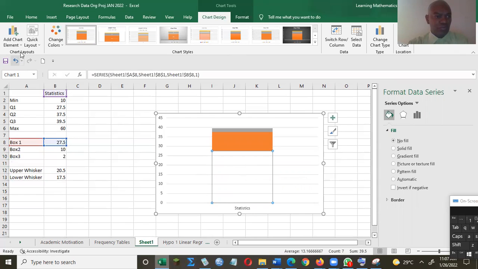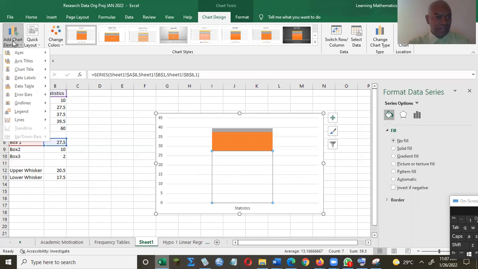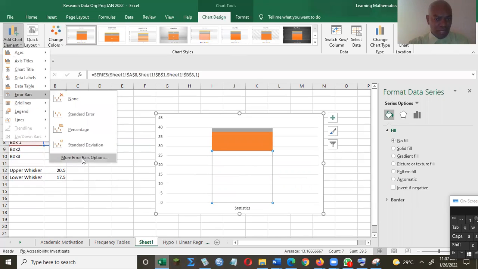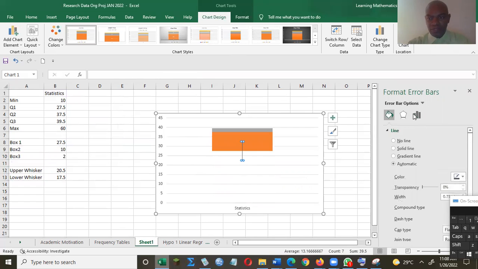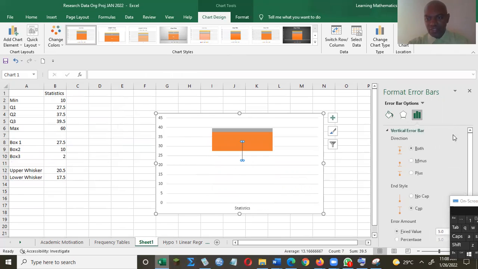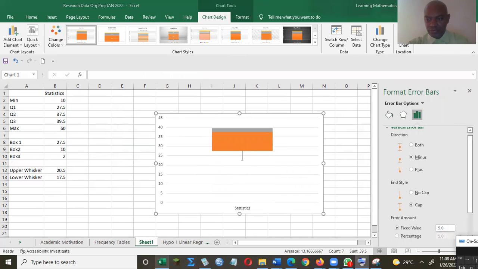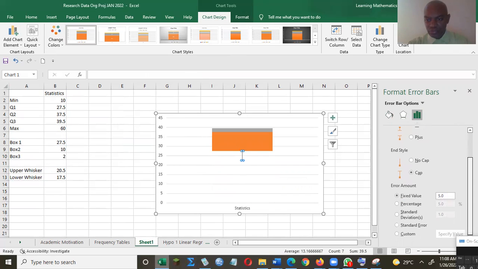Then what you do now, you go to add chart element, then you go to error bars, then you go to more error bars option. Then you click on this error bar options here. Okay, minus, click on minus, and then you scroll down, you highlight custom.